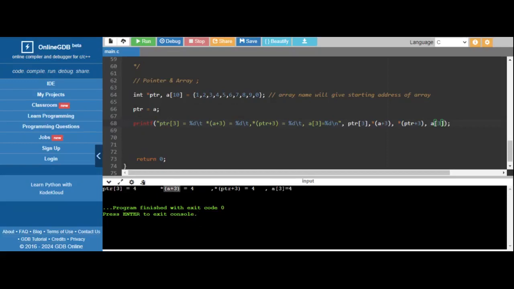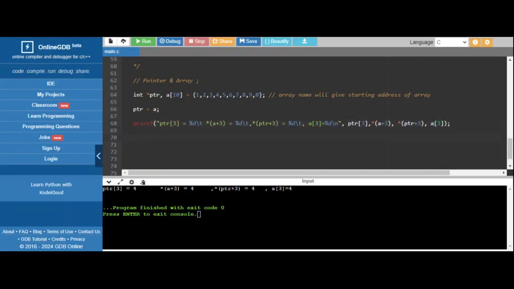This means the array address will give the starting address of the array plus 3. So if you give A of 0, it will point to the first element, A of 3 will point to the fourth element. Same when you are using the pointer, PTR plus 3. So again it is pointing to the same thing.